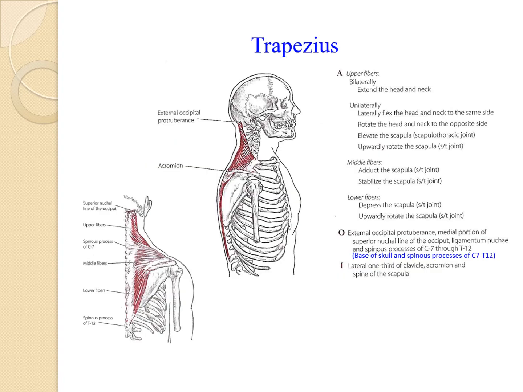The trapezius is a thin muscle that covers over much of the upper back region. Its major actions are to extend the head and neck, elevate and depress the scapula, and to help stabilize or hold the scapula against the thorax or chest. The origin of the muscle is the base of the skull and the spinous processes of C7 to T12. The insertion of the muscle is the clavicle or collarbone, and the acromion and spine of the scapula.